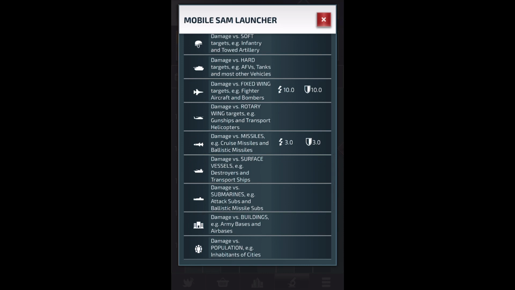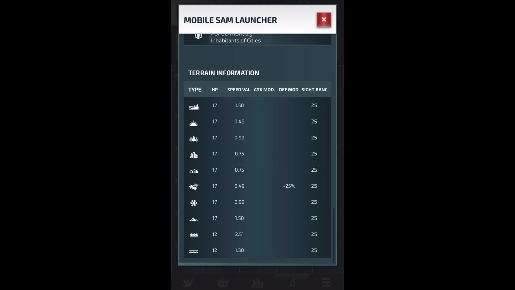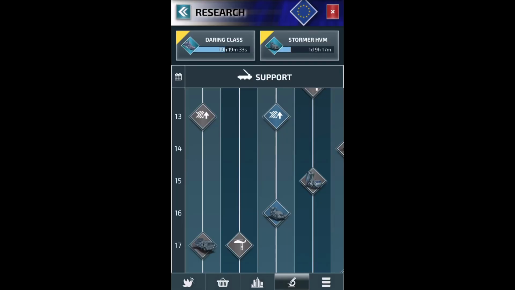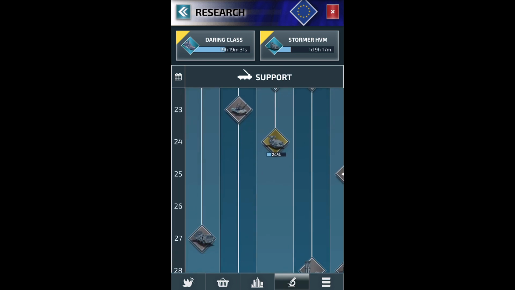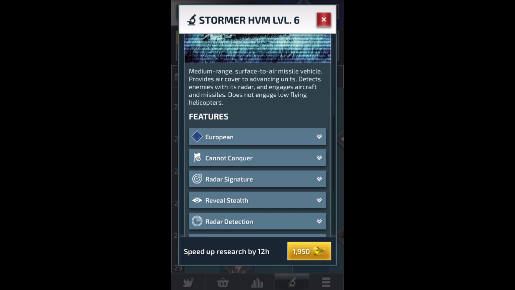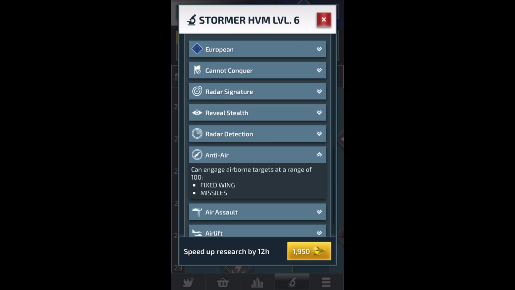Obviously the boost for attack against fixed wing is 10, and they also get a missile upgrade of just 3, but I mean if you have a stack of 5 to 10 of these, it's still pretty good for missile defense, but these are mainly for fixed wing. But if someone attacks you with helicopters, they're pretty useless, to be honest, so that's why they're only number 4 in the list.